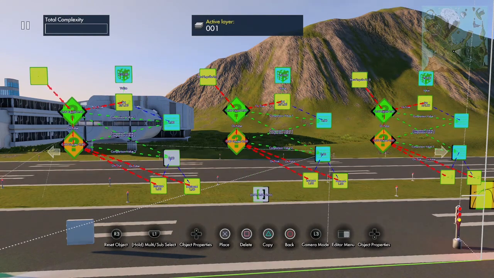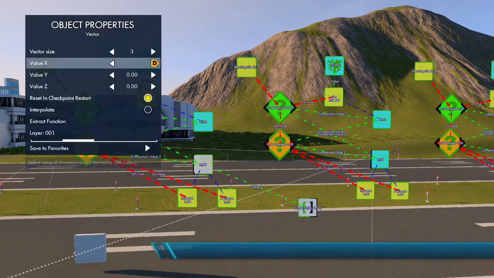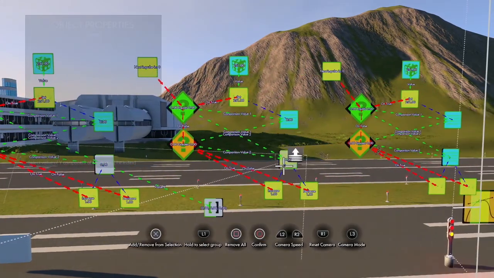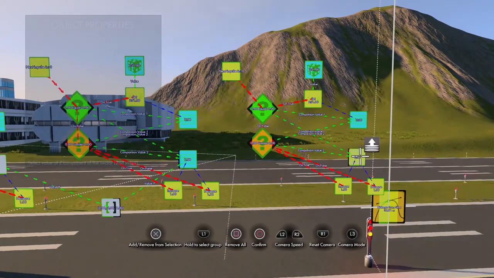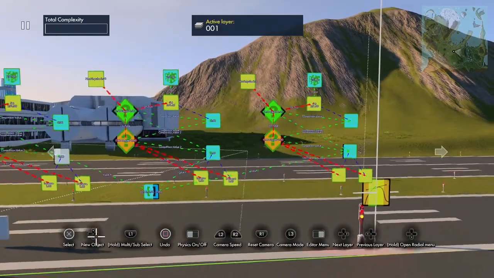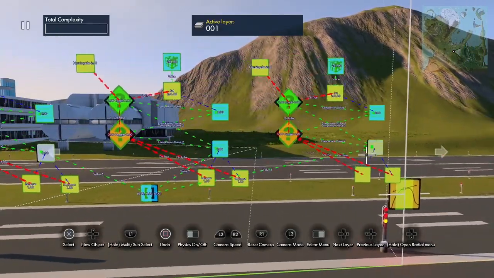The first value is going to be red, which is this variable there. The middle variable is green, and the last variable is blue.